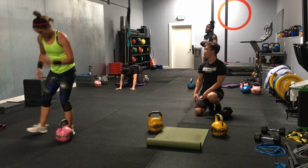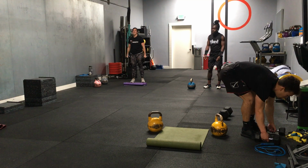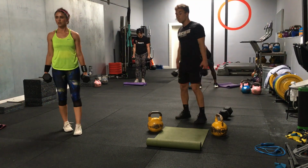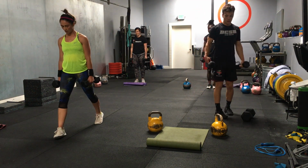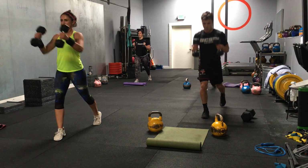Next are our gunslingers. We're gonna get in that split squat position with one weight or two weights so that you can punch out in front of you. You had some experience with the weight last time. Hope you got a good one this time. Let's go in three, two, one. We go, 40 seconds. I'll tell you halfway if you wanna switch legs.